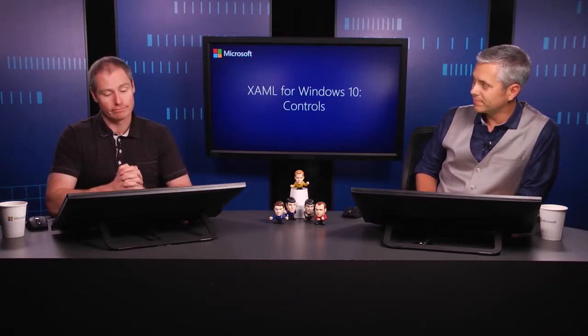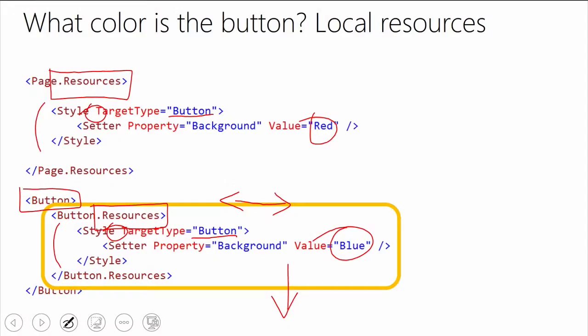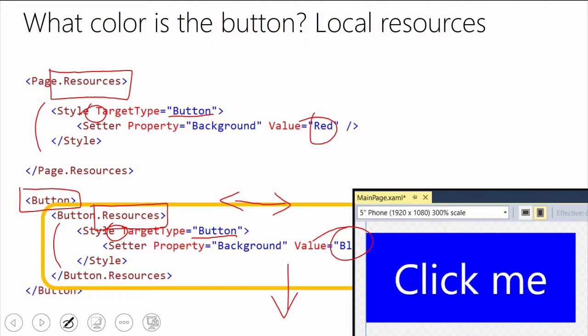Yes, I think as an early XAML developer, I would have gotten this wrong. I would have said the color is clearly going to be red because blue is too far down in the tree, and it wouldn't go back up to the button. Well, we know the truth is that it's actually blue, and putting it in the resources of the button is in the same scope as the button itself. It's almost like setting it directly. It's kind of interesting, isn't it? Yeah, I've missed two so far.